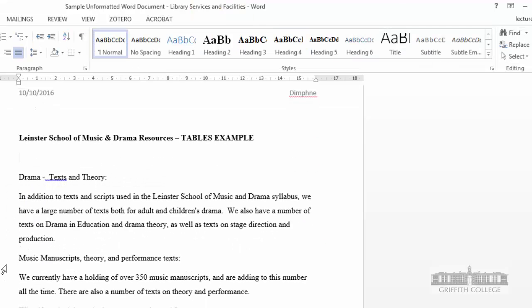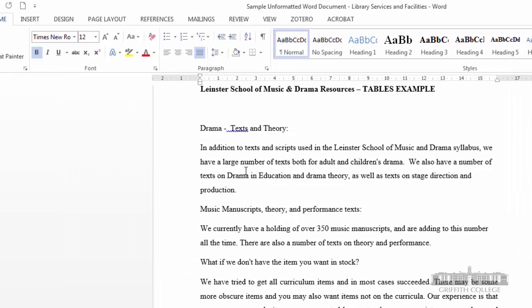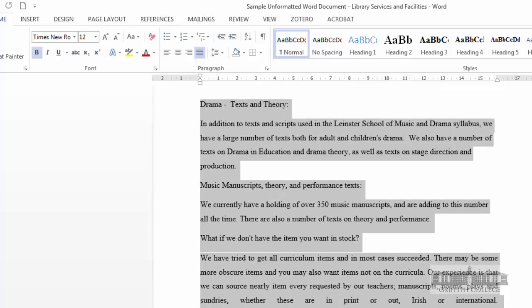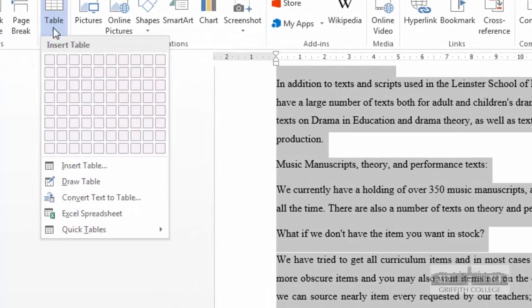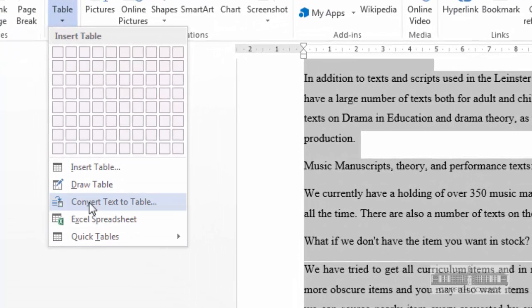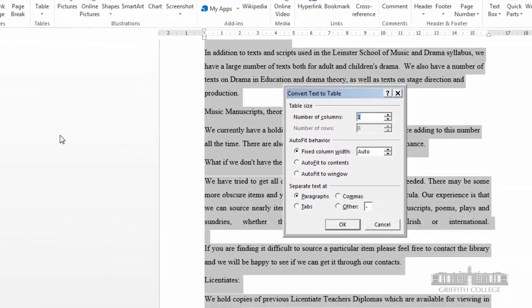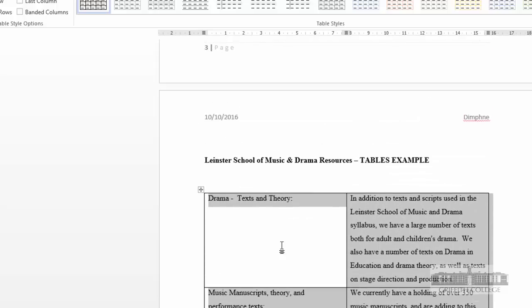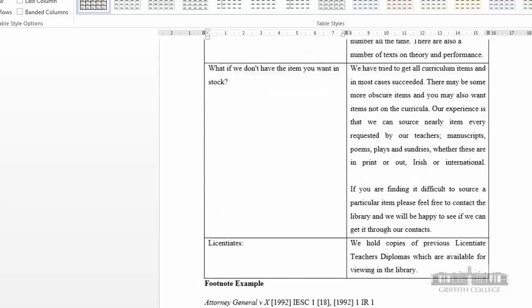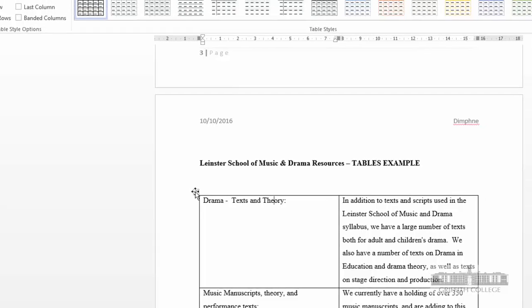Let's say you already have the text. You could build a table, you could copy and paste it in, or I'm going to select all these things. I want to turn this into a table. If I go back up to Insert and I go to Table, and go down to Convert Text to Table, this is a really nice thing. I put 2 columns in there, and I click that on. It just turns it into a table automatically for me. So that's quite a nice thing. The work of seconds and moments that was.